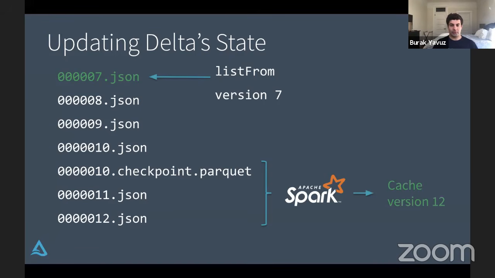So we're actually going to forget about the cached version. We're going to read checkpoint 10, and then add versions 11 and 12 on top of it, and cache version 12. So this makes it a lot easier and a lot faster to update Delta state in such cases.